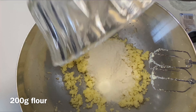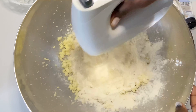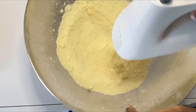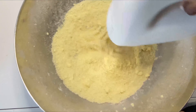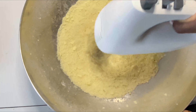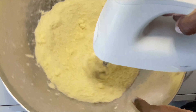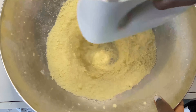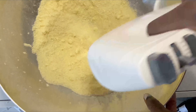You can add your flour, and after adding your flour you don't have to mix it for a long time — just until it gets that sandy look, then you know you're done. Because if you continue mixing it for a long time it will turn into dough, and that's not the texture we are looking for. If we want the crunchy taste, then it has to be sandy.